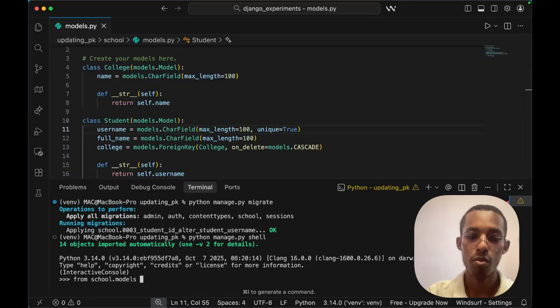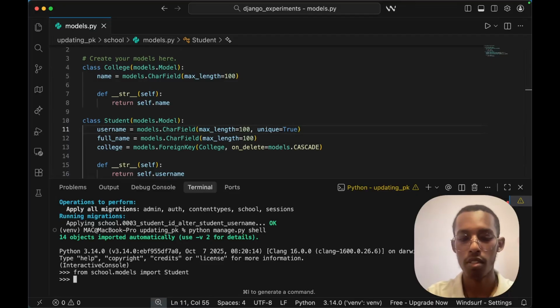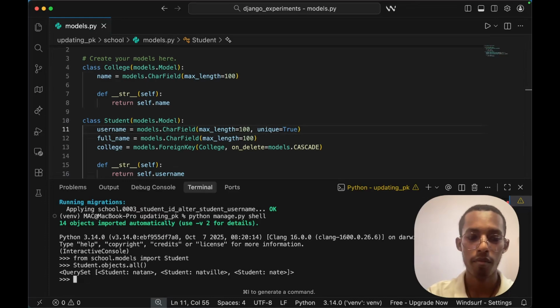From models, we're going to import Student. We only need Student. So let's see how many students we got. We have Nathan, Natfil, and Nate. So let's just try to get Nathan.